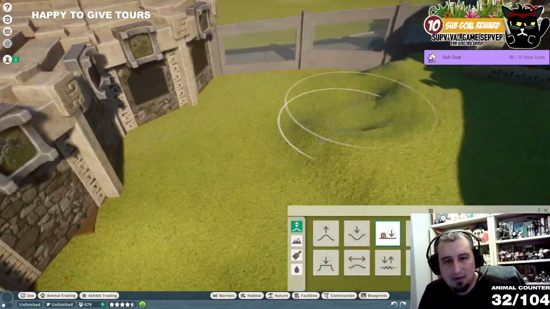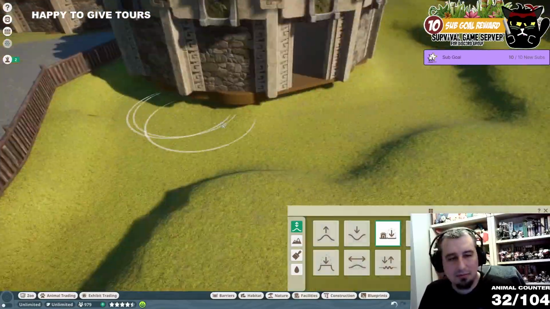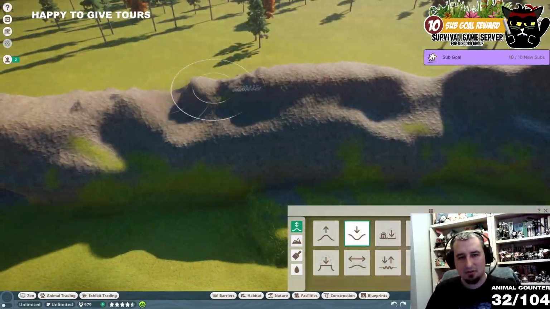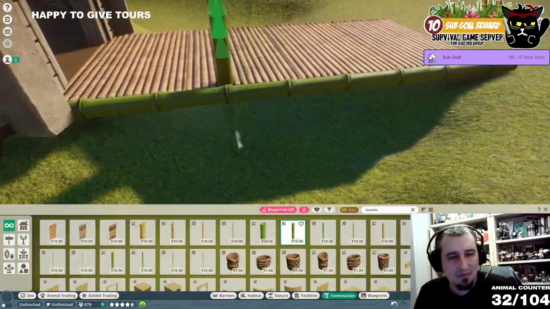I always like my exhibits to look a little bit layered and not so flat. Flat is boring. So there's a tip for you. If you want your exhibits to look a little bit nicer, just add a little bit of a hill to the back end of the exhibit to create a more raised effect. Or maybe some valleys. Add some valleys to it.